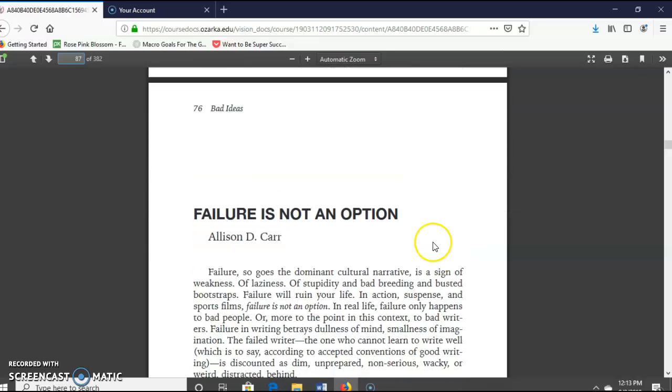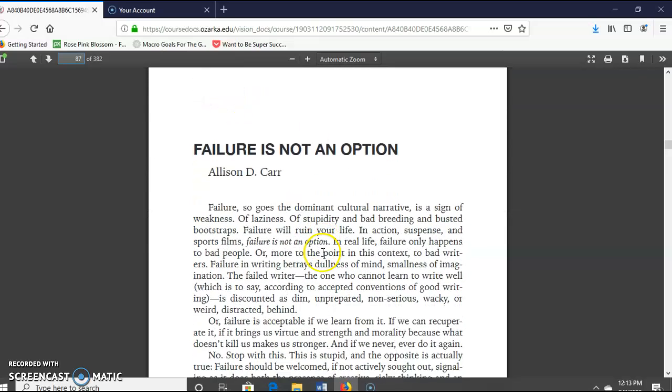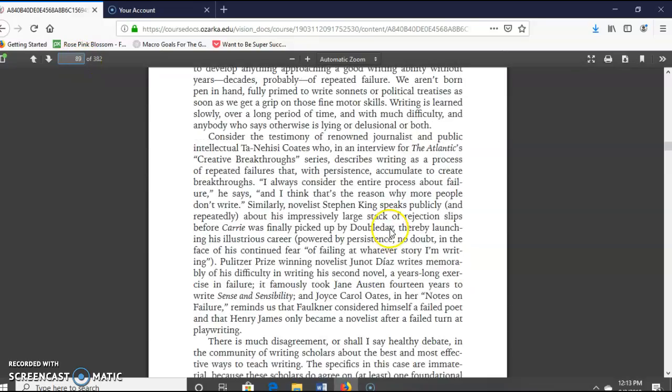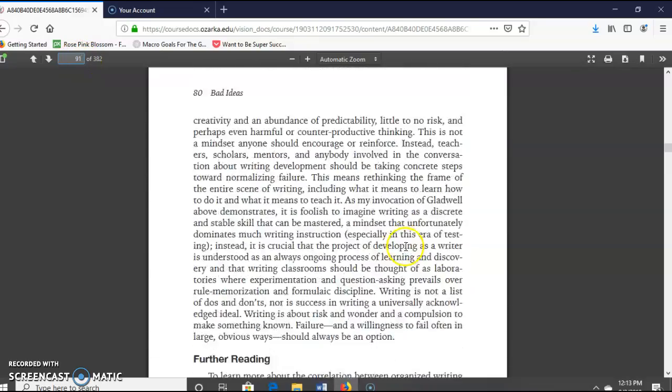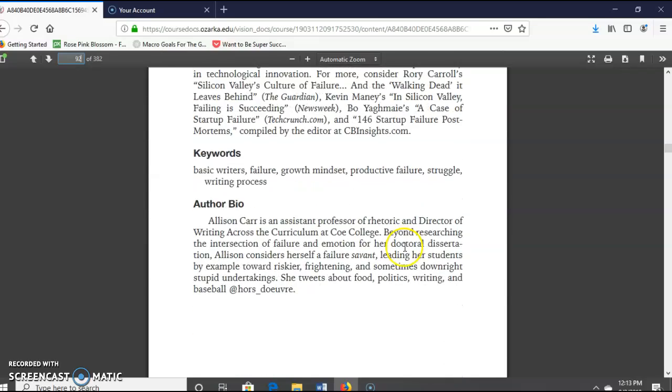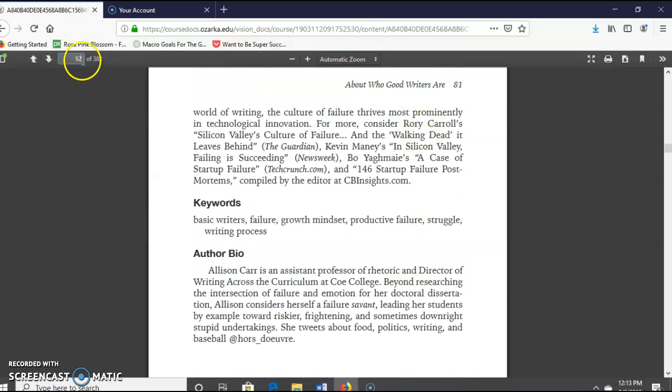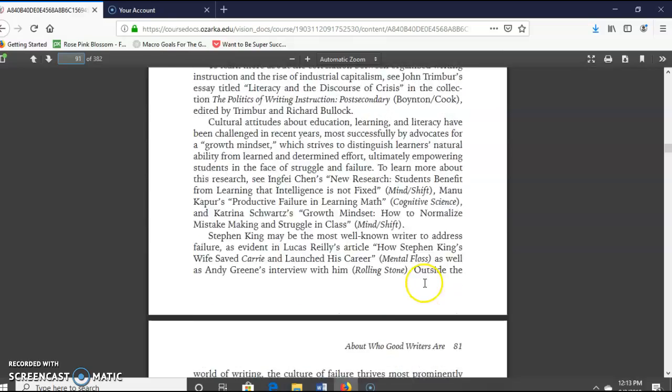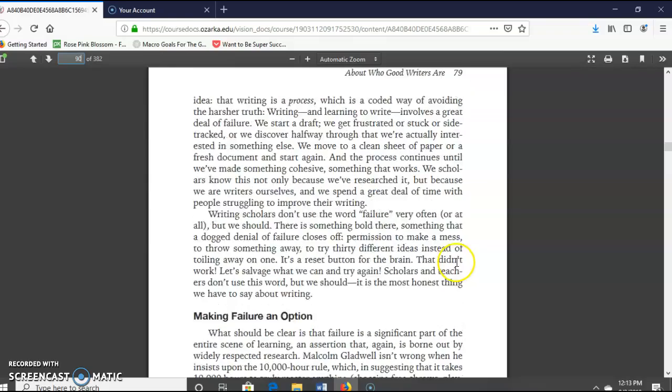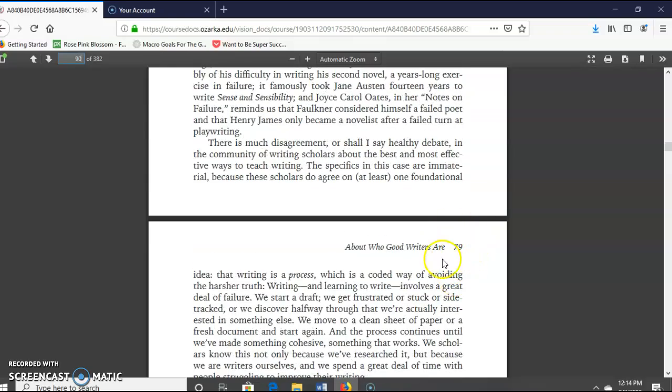And then if you were going to print, so here we are on page 76. If you're going to print, you would hit 87 through, and I always just go ahead and print the whole thing, even though you're actually done with the reading, through 92. So print pages are 87 through 92, but the PDF pages are 76 through 81. And these are the numbers that you should have on your annotation.